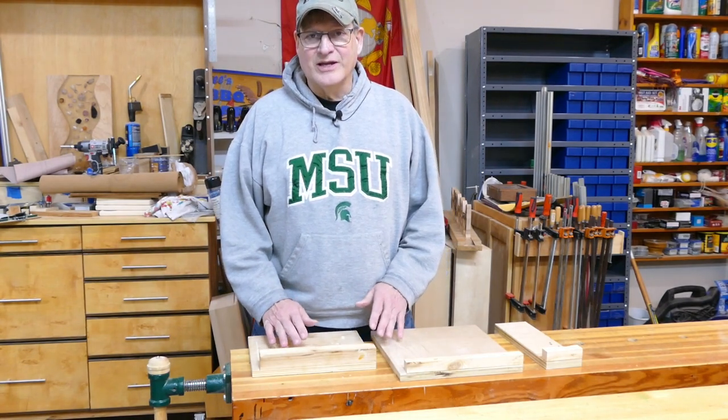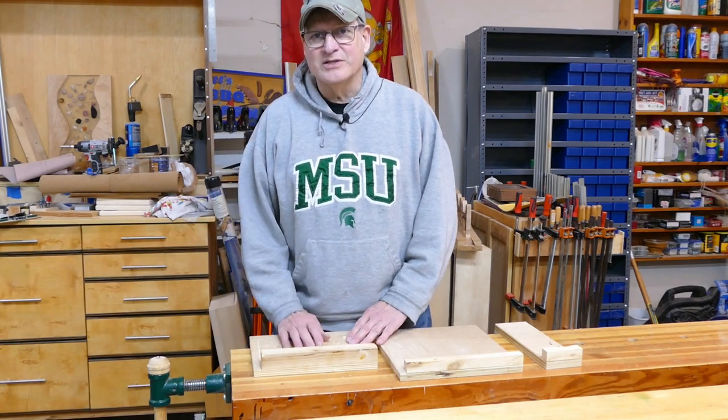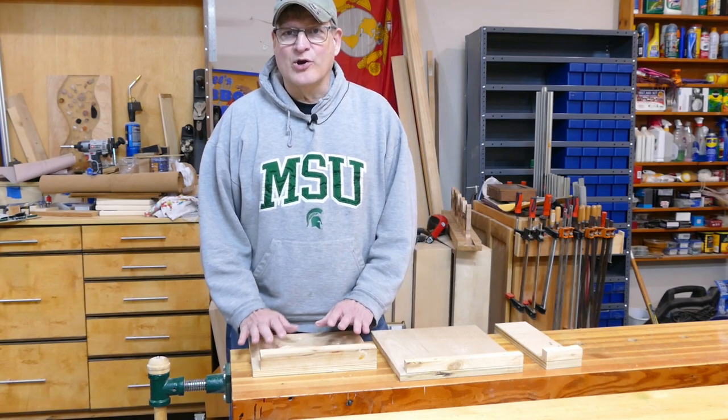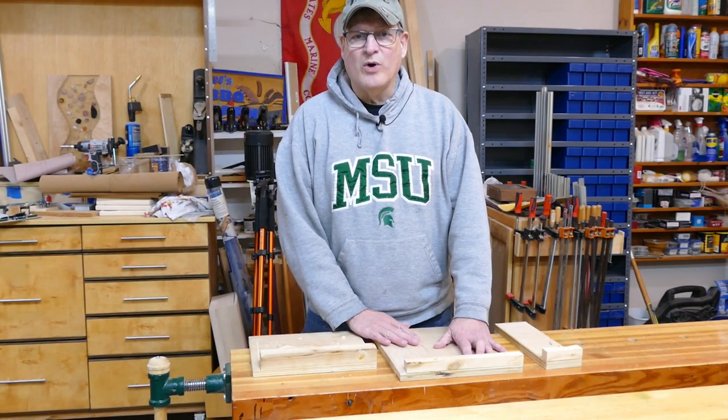A couple things I didn't like about this were the chunky stops on it. Also, the fact that because I had the stops, it was very easy to tip. It wasn't very deep, so I was always feeling kind of cramped on this surface. The larger surface works really well for me.